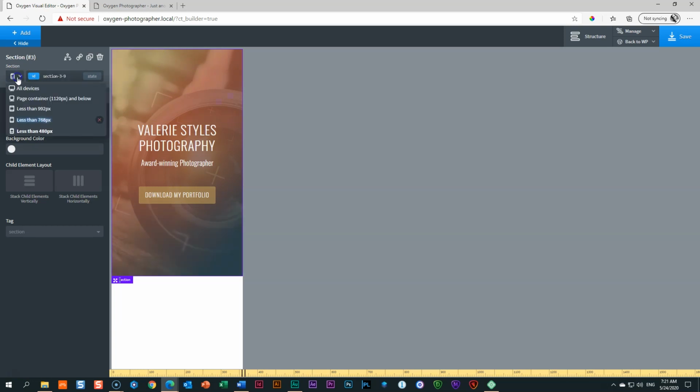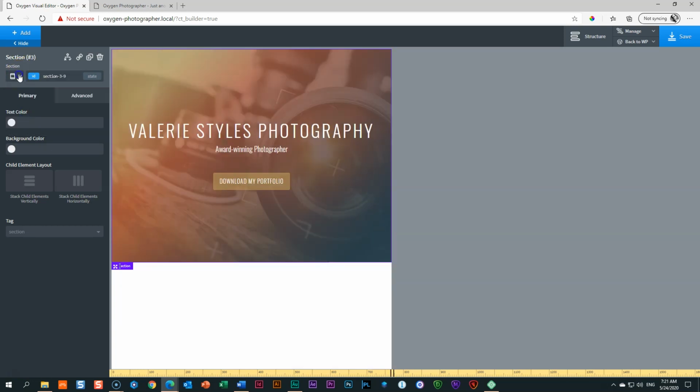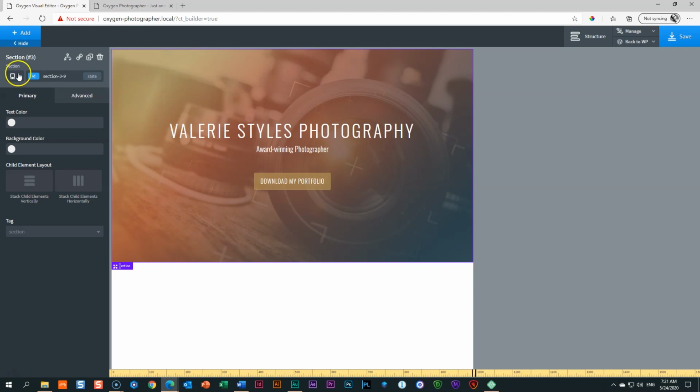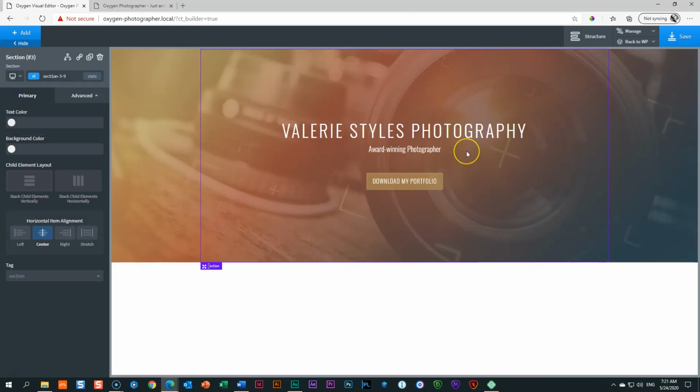That is how you work with responsiveness. And I always make this recommendation. Do this before you move to the next section. The reason you have to do that is at some point you're going to use an element or a feature from this design and you're going to copy and duplicate it and use it somewhere else on your site. If you do the mobile responsiveness now, you don't have to do it again in the future for that element. So get used to this responsive work.